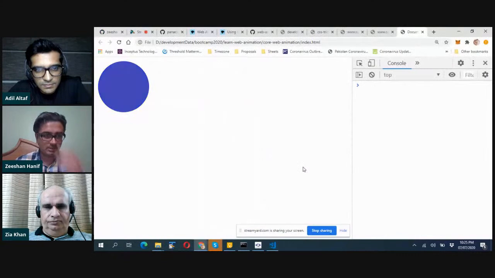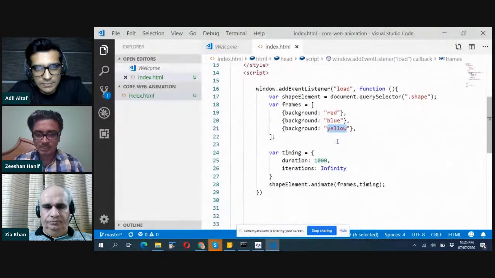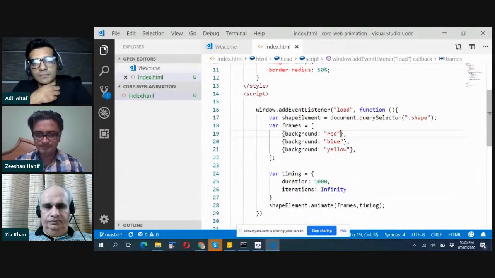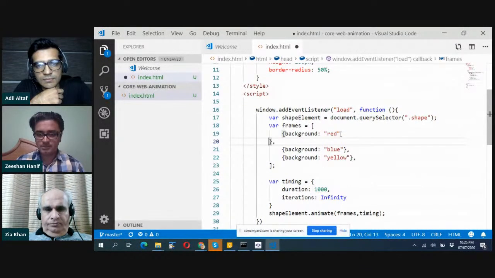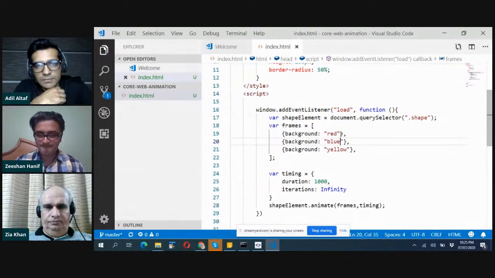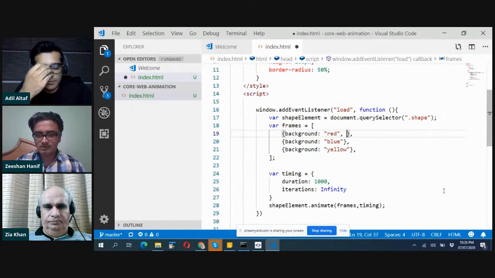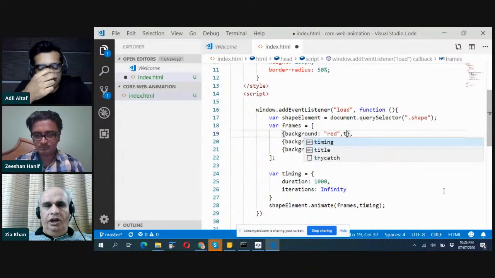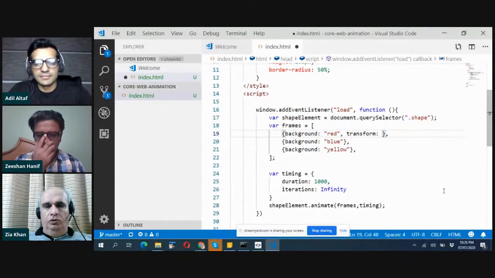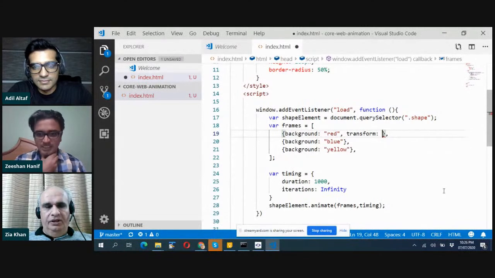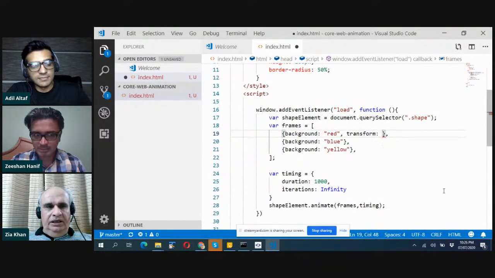What we can do is add another property to the animation so that we can animate this circle to our right side. I'll provide another property called transform. Transforms are basically of three kinds. First, translate. Translate basically shifts the object position.